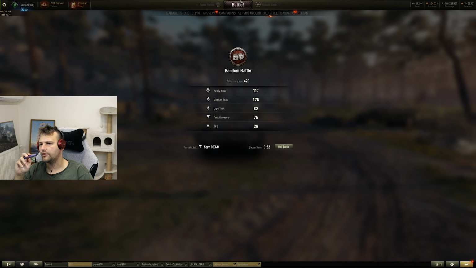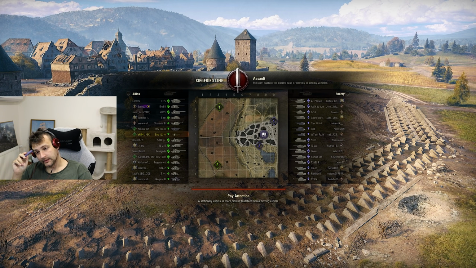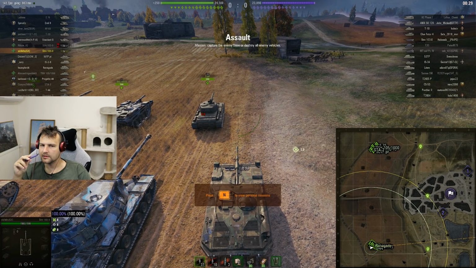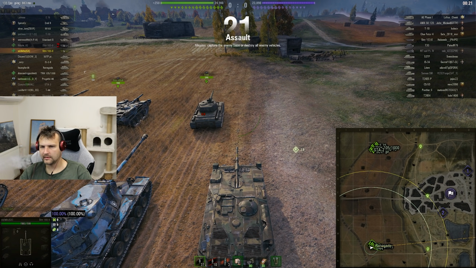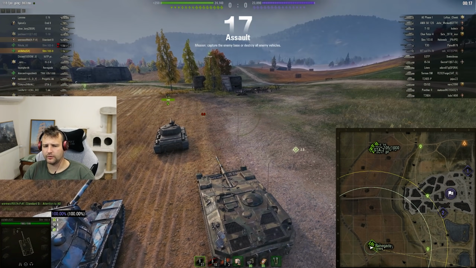Game, what do you have for me? I see you are thinking. Siegfried Line. Okay, I have an idea. I have an idea, fellas. I know what we are going to do.